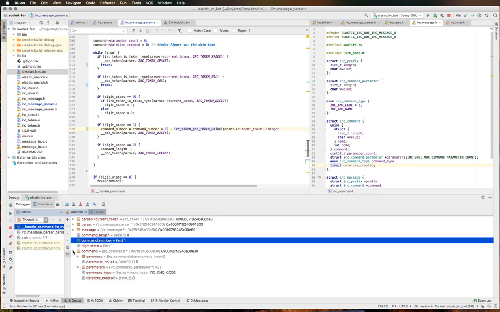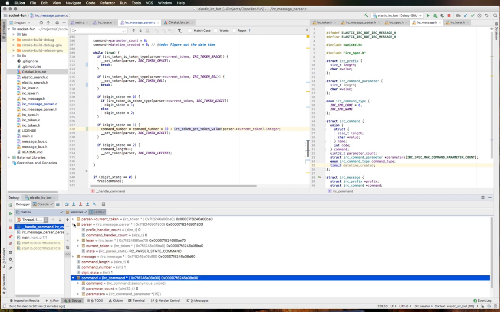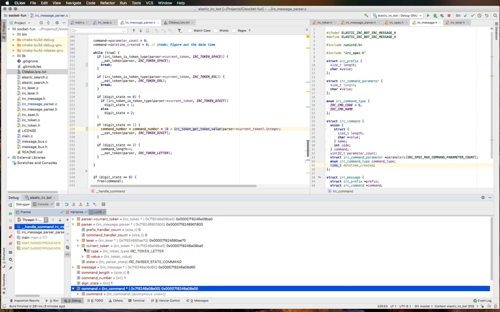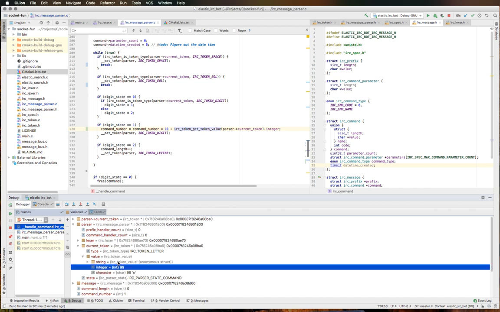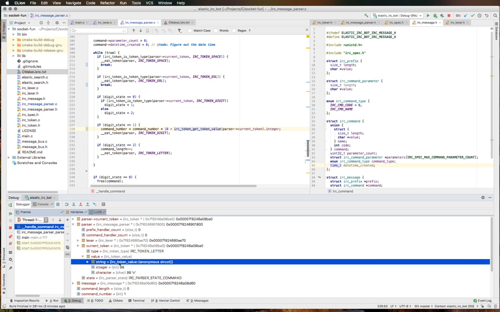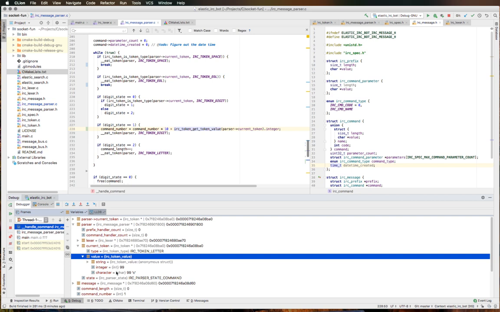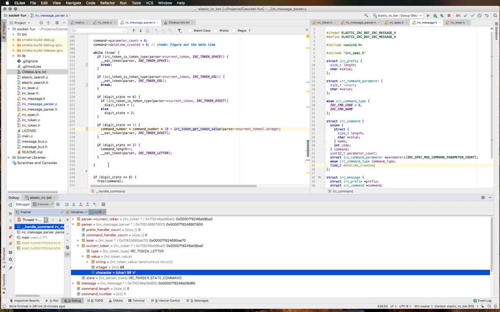Well, we could always try to go through this here and loop it, see what we got. Current token. That letter here is for the next thing, I suppose. I wonder where that C is for.